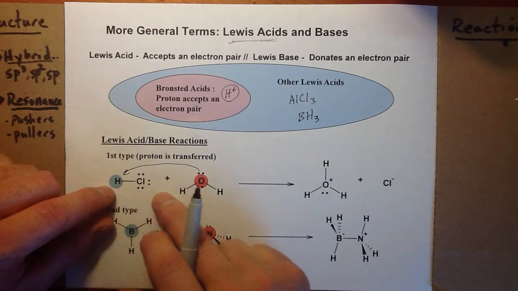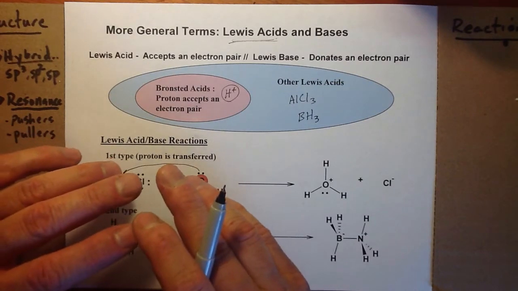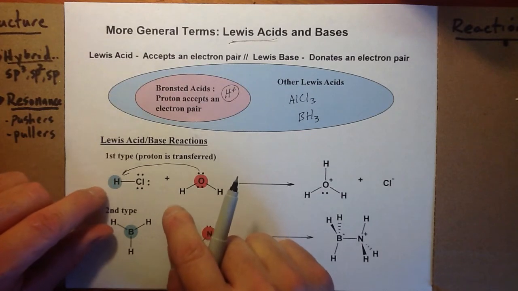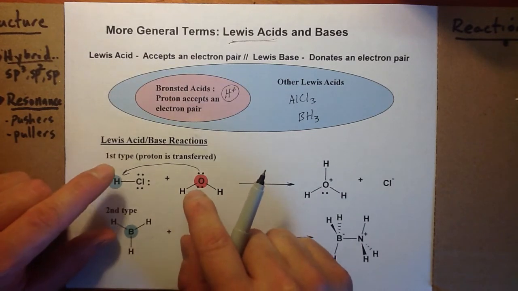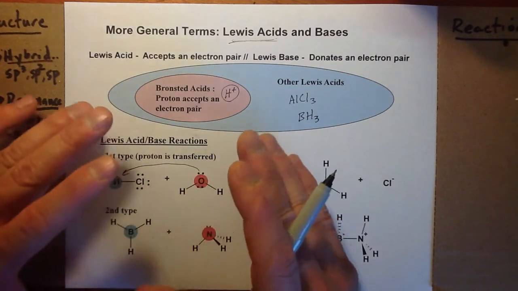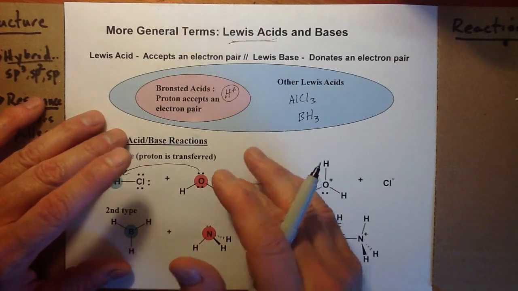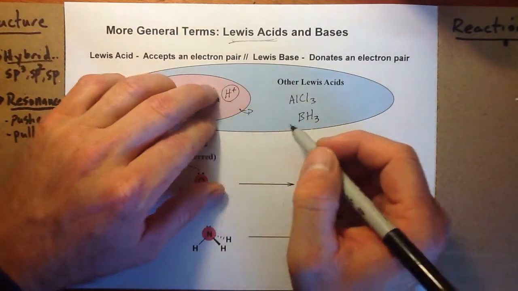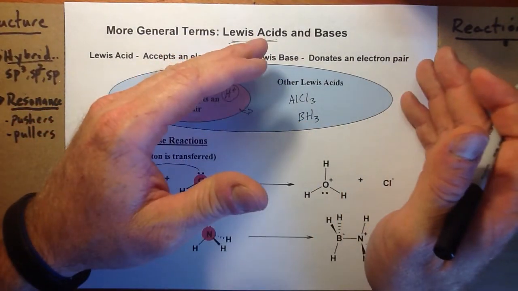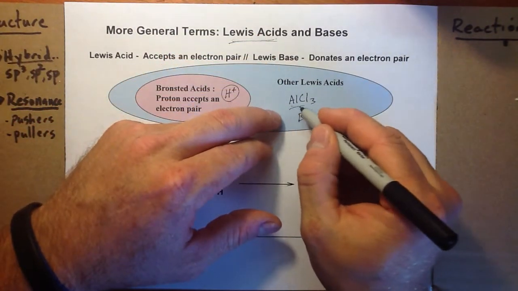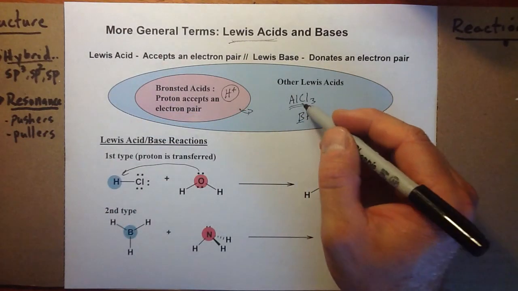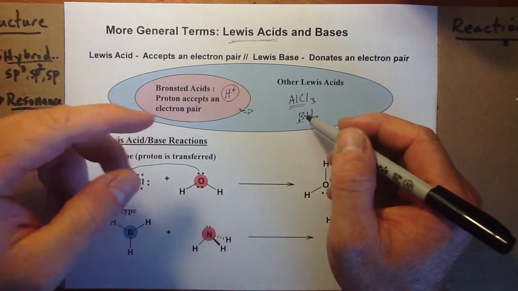If it's a Bronsted acid, we usually call it such because the acid is giving a proton to some sort of base. But if there is no proton transfer, we can still have an acid-base reaction. It just has to be outside of that circle wherein we involve a proton. We have some structures, and these are the typical ones that have aluminum or boron in them. These aluminums and borons can accept a lone pair.